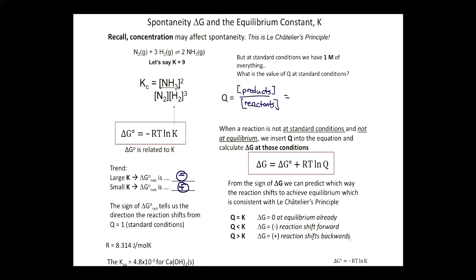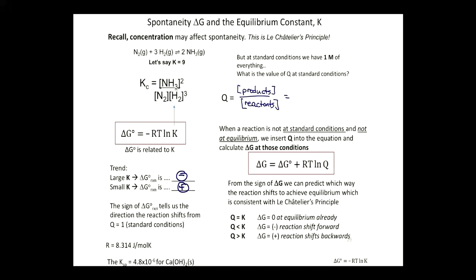We've kind of used that language before, like when I've said that if K is a really big number, big K, if big K is a large number, that means there has to be a lot of what at equilibrium? Products. There has to be a lot of products if K is really big. So how do we achieve that? Well, if the forward reaction is very spontaneous, that's how we get a very large value of K.